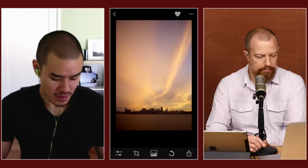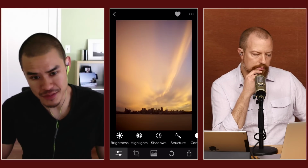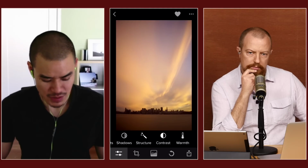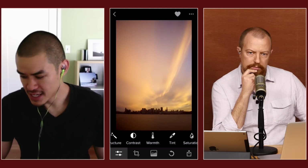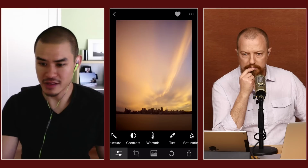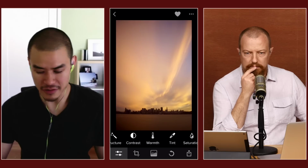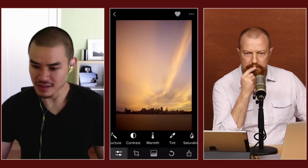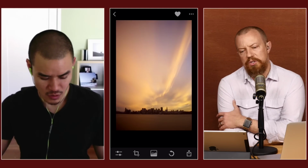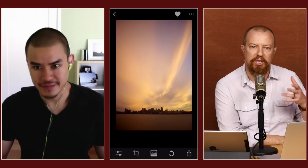Okay, great. Cool. I wanted to show you an adjustment tool. We're really proud of these adjustment tools. Like I said, we're all photographers. We know what we want in terms of these adjustment tools. A lot of times you'll get apps that have, for example, a white balance tool, and they build it perfectly with an engineering spec. But in the real world, when you're shooting with your phone or your DSLR, you don't necessarily want things to be shifted completely orange or completely yellow. I always say that the right white balance is not necessarily the best white balance. Just because it's accurate doesn't mean that it's good.